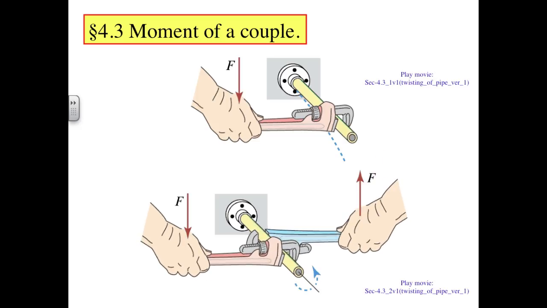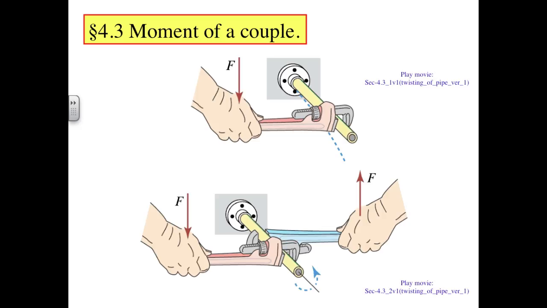Two equal and opposite forces whose lines of action are separated by some distance constitute a special force system called a couple or force couple. Because the forces are equal and opposite, there is no net force. The separation of the forces' lines of action results in a net moment, or a pure rotational load.